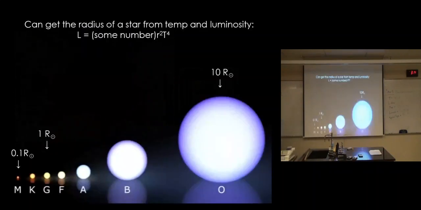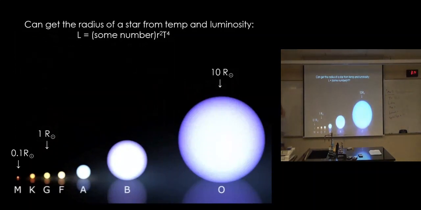And there's an equation that describes it, and that equation is total power in the form of light, which is to say the luminosity, equals some constant times the radius squared, for a sphere at least, and temperature to the 4th power. The important part is that we actually know 2 of these things, so we can figure out the 3rd one. We know the total amount of power in the form of photons that this thing is putting out, and we know the temperature because we can just look at the color.